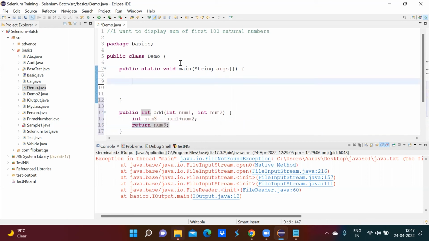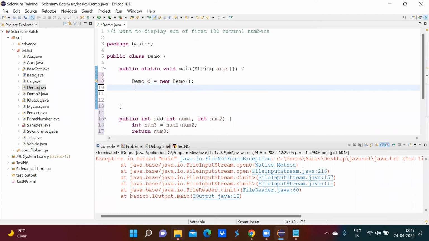Okay, from here I am creating the object of class demo d equal to new demo. Then using this object I am calling the method add. I am passing value 30, 20, and then I am storing this in integer variable.